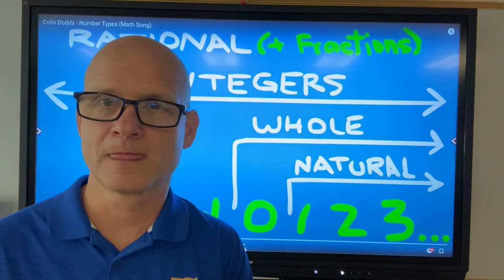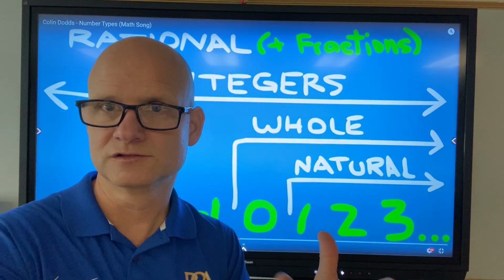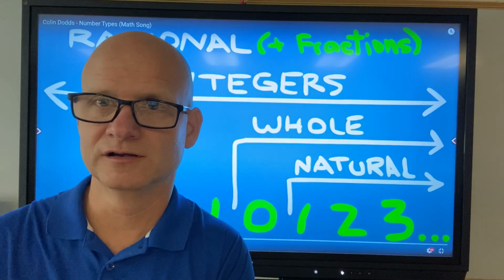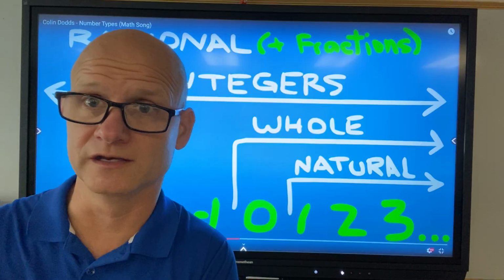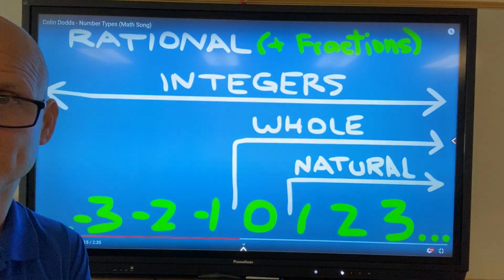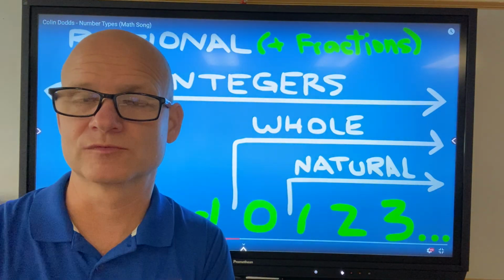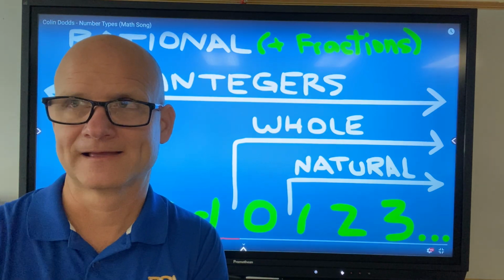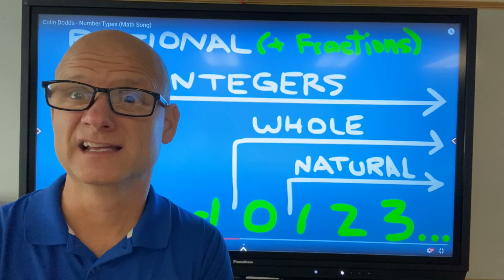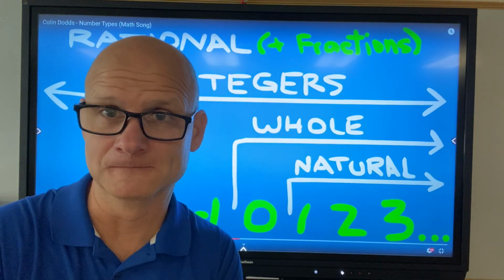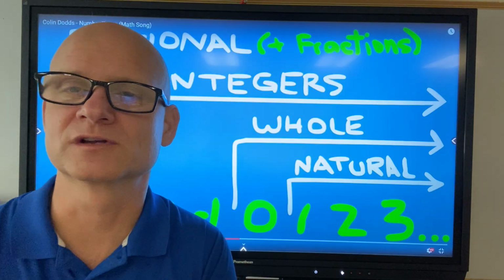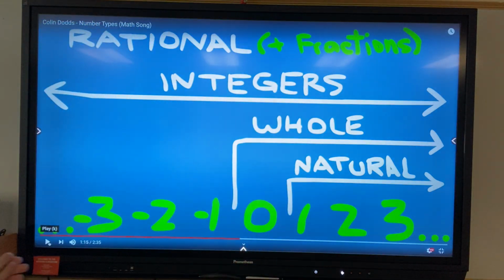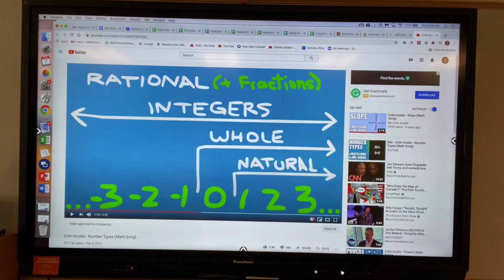Well, they are whole numbers, 0, 1, 2, 3, 4, but they're also negative whole numbers. -1, -2, -3, -4. And then rational numbers. Well, rational numbers are fractions and decimals where the decimal has a finite number, or the decimal can be written as a fraction. I'll go a little bit further into that, okay? So let's just take some notes on that topic there, all right?